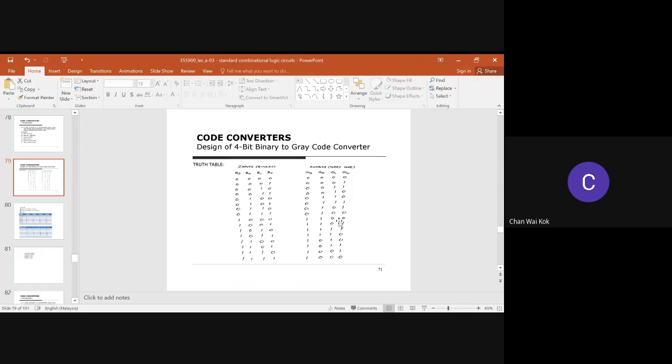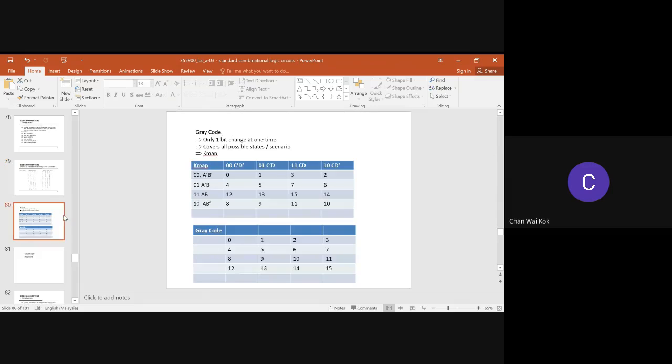But remember, in the gray code there's only one bit that changes at one time. There's something wrong here.